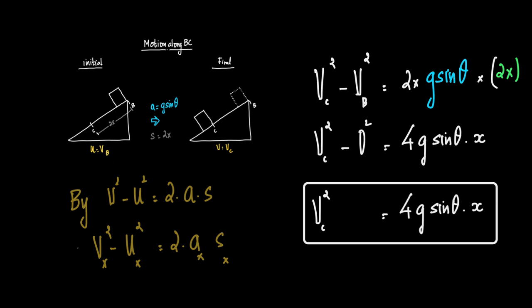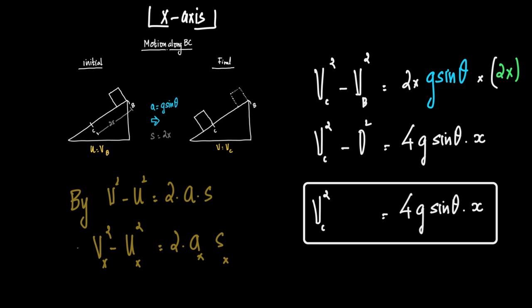Now, I have not taken vx, vb and vc directly. Why? Because this equation represents general motion, but the motion along BC represents only the motion along the x-axis, since there is no vertical motion here. There is no vertical motion, so all the motion that takes place here will be with respect to the x-axis. So we'll have to replace v with vx and u with ux. However, Vx will now become Vc, because the only component of velocity here is Vc. So we have Vc square minus Vb square is equal to 2 ax times the displacement.